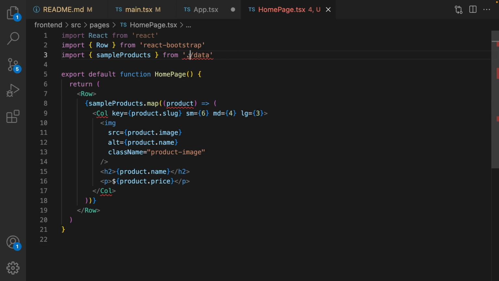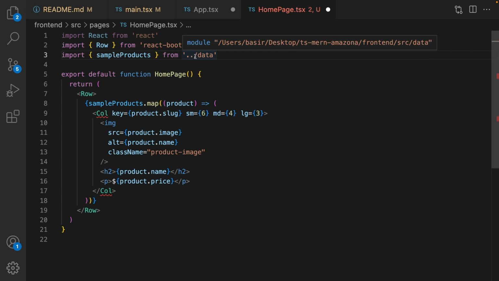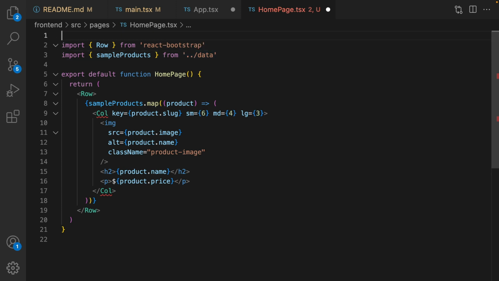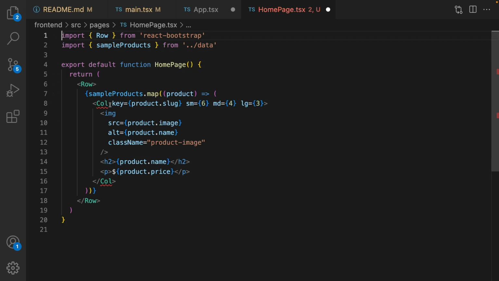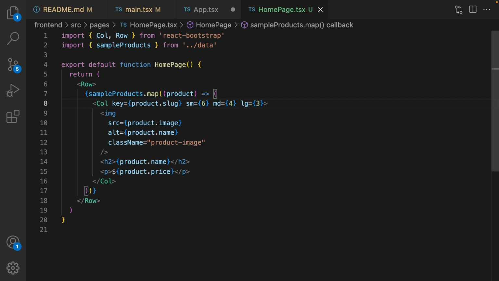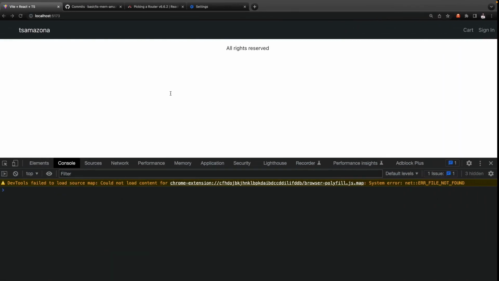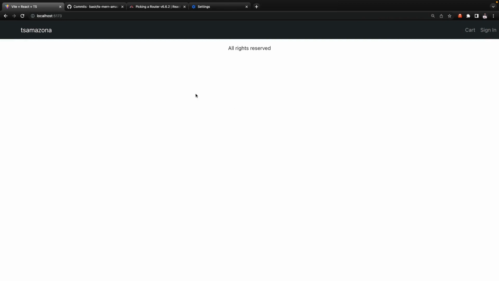Change the path of data, press just dot before slash, and get rid of import React. Also, we need to import Col from React Bootstrap. Let's go to app.js, save the file here, and there we are. There are no products here because we didn't finish routing in the project.